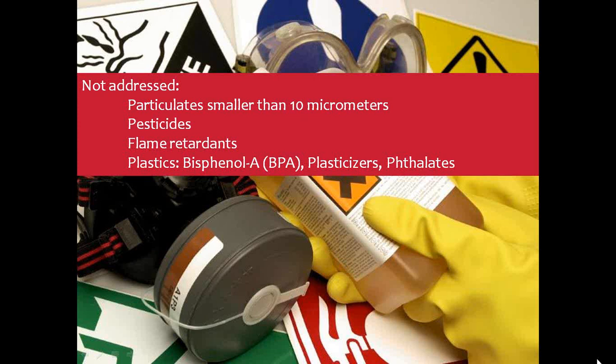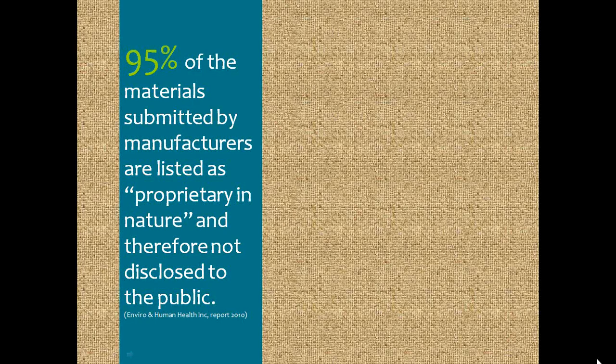So for example, small particles, pesticides, flame retardants, plasticizers, all these issues have known health problems, but yet they're really not addressed by any of the rating systems in a meaningful way. And so we've got to move beyond what the rating system says, and so a big reason why we're having this presentation today is to talk about the health impacts. So let's move on to the next slide.